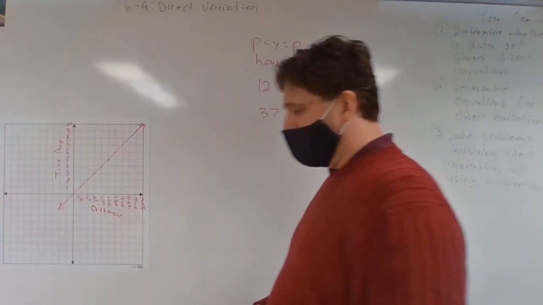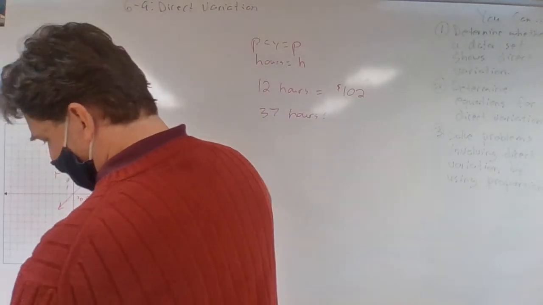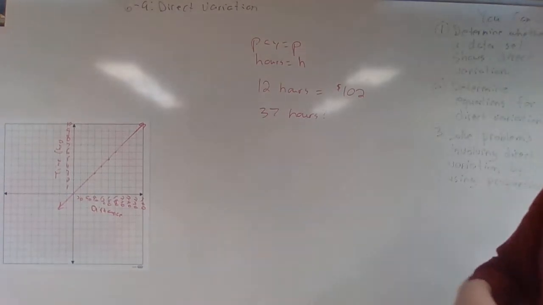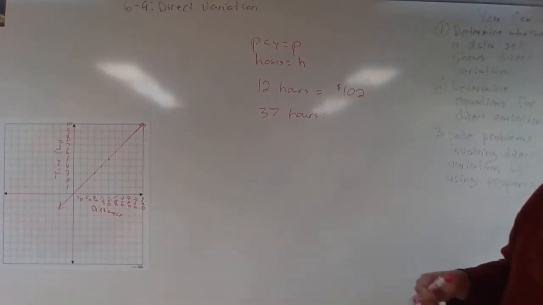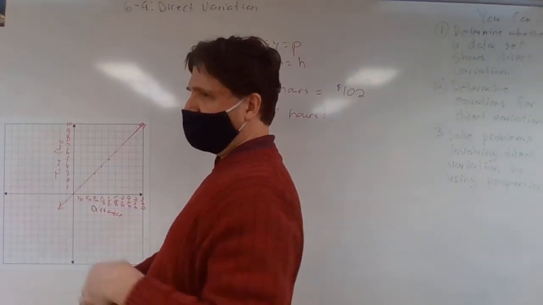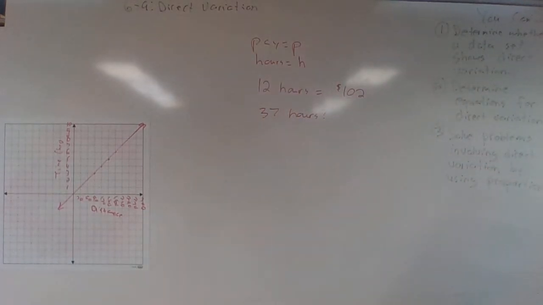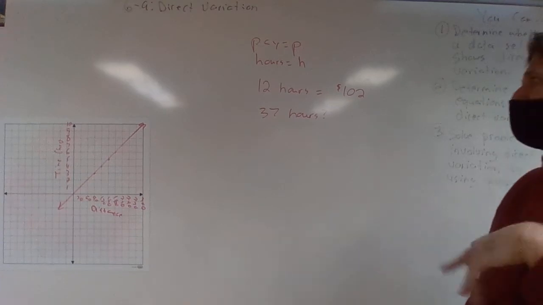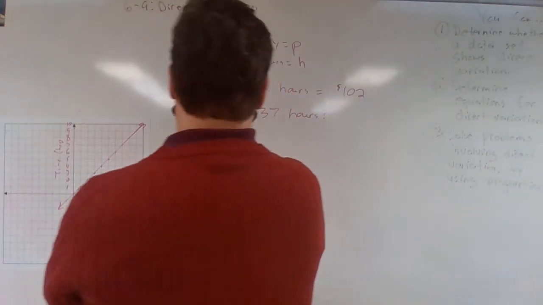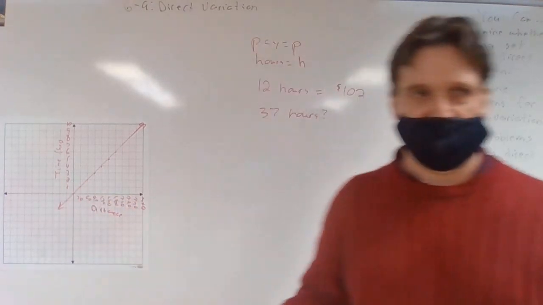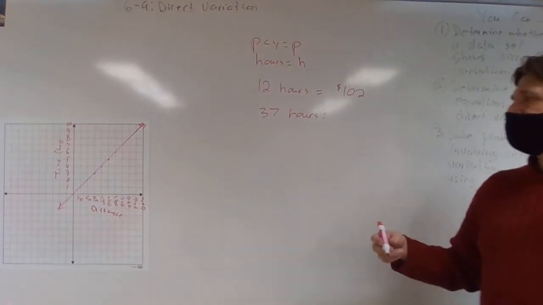37 hours. So there's some different ways to go about approaching this. We can go through and set coordinates and this, that, and the other thing up here. But truthfully, the most efficient way, in my opinion, to solve this is to use equivalent ratios. And that's what you'll need to establish.